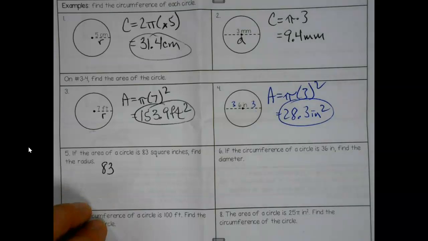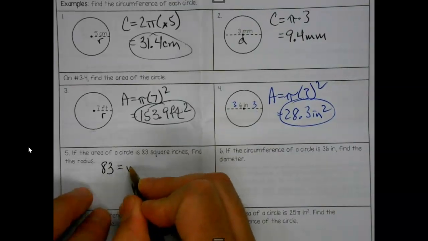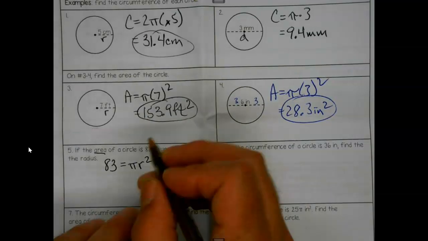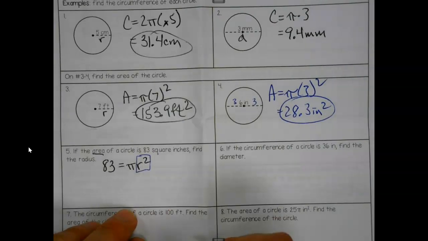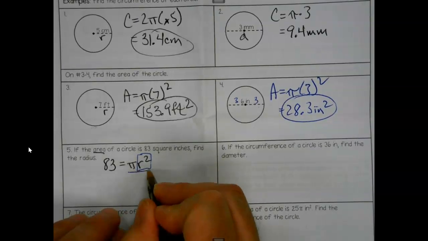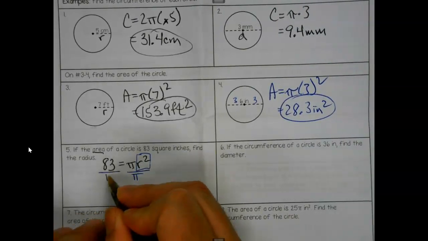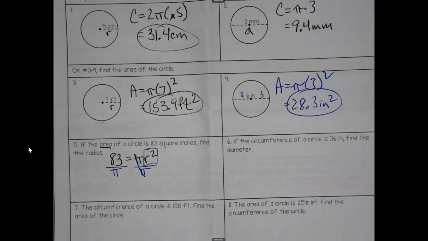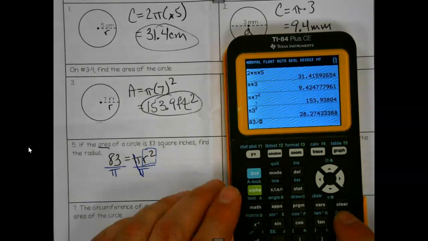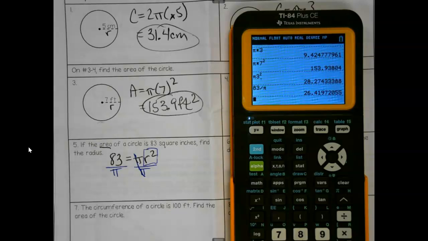The area is 83. Find the radius. So we know since it's area, that's going to be pi r squared. So this is going to get a little weird, because if we roll ourselves back to Algebra 1, we're going to be like, well, okay, if I'm trying to figure out what r is, I've got to get the other stuff out of there. So I'm multiplying by pi. So if I divide by pi, that's kind of weird, but okay. So 83 divided by pi, it's going to get me decimally.